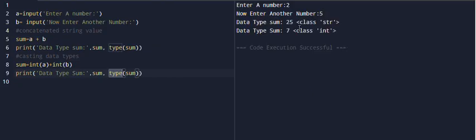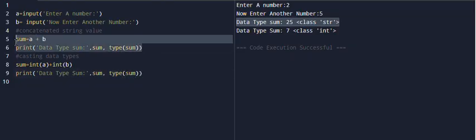Yeah, can you see now? This first part is executing the string part. The second part, it has converted to integers. So 2 plus 5 is 7. 2 plus 5 is 7. So that you have it now. You have a very good way of demonstrating how this can work.